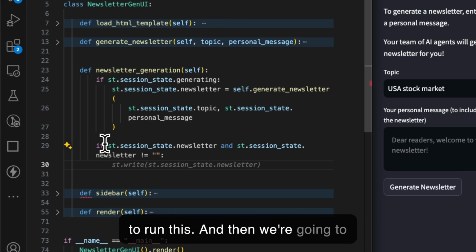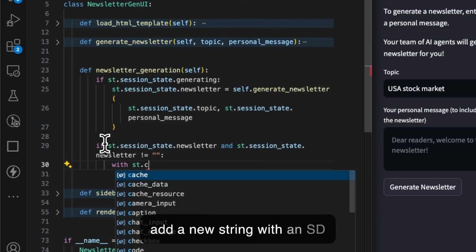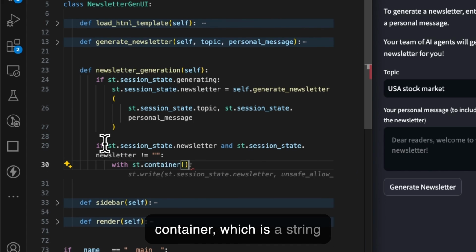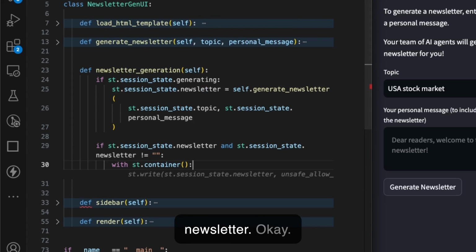The next thing that we want to do is, with an st.container, which is a Streamlit component that allows you to contain a little bit of other components, we are going to show a preview of our newsletter, okay?